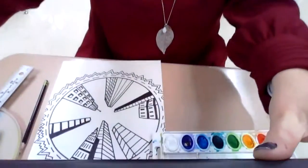So you should have looked at the slide prior to this about analogous colors and what they are. Analogous colors are colors that are next to each other on the color wheel. And you're going to choose between 3 to 5 different colors that go in order on that color wheel. So I'm going to show you first with watercolor paint.